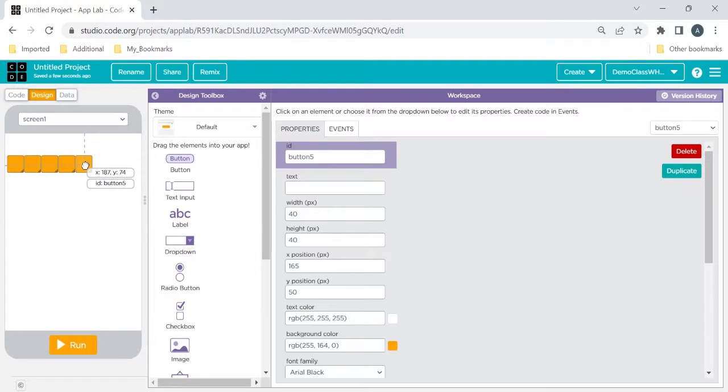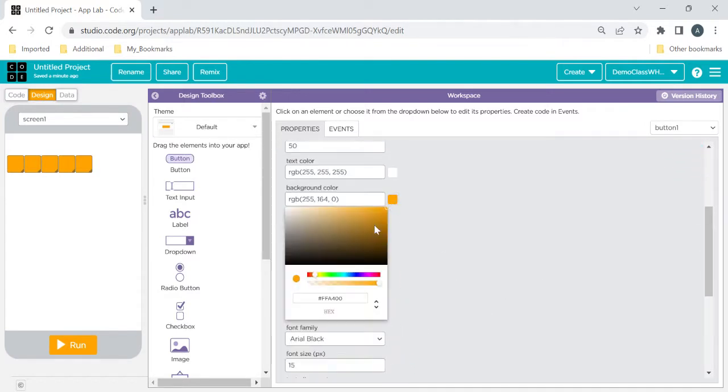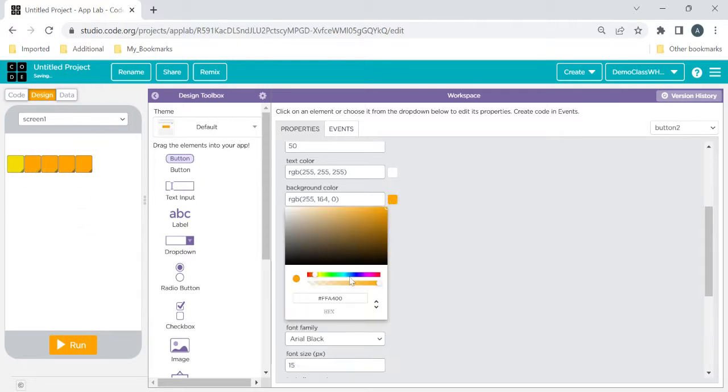And how to give the different colors? Just click on the first box. Suppose I want another color, I'll click on the background color, and suppose I want a yellowish color. For another, I will click here and give a blue color.